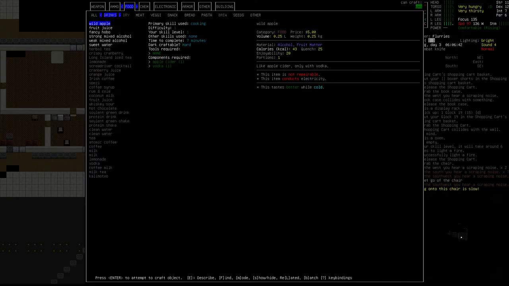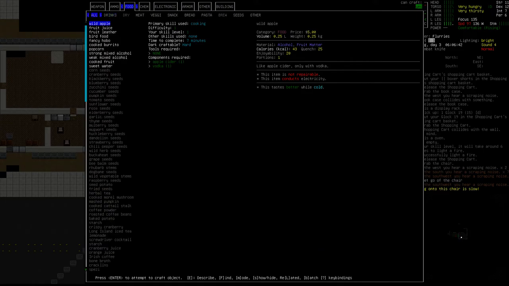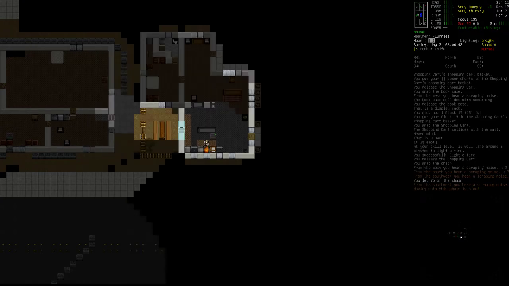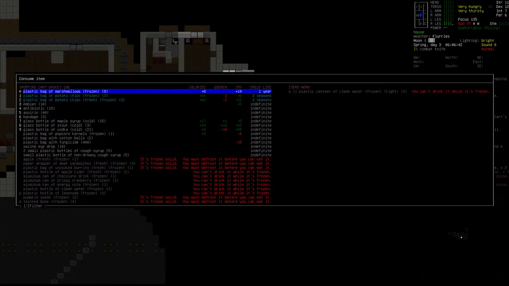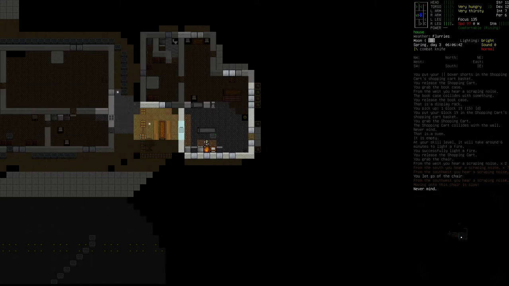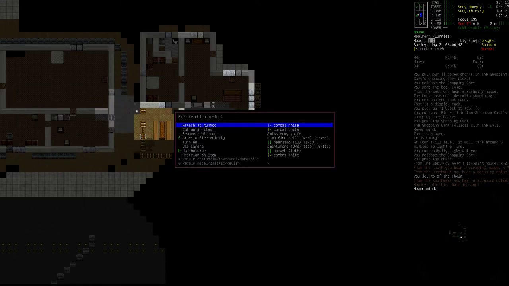I get confused by which things move the tabs. This one that I'm moving here is the arrow keys, and then this one up here is tab and shift tab, which is, I mean, in the browser it's control tab, right? So it's not even what I expect. We can create sweet water, which means we can probably just drink our water. No, we can't. Can we just defrost? I don't know.